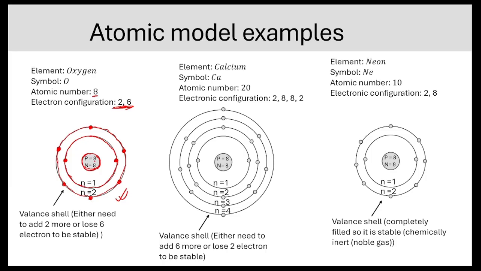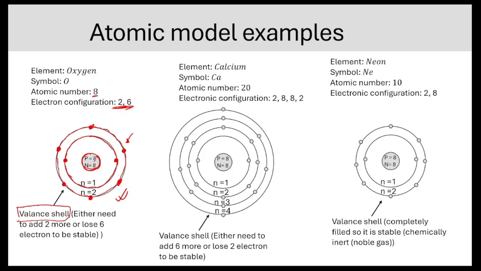And the outermost cell of electrons is called the valence cell. If we look here, the second cell can have a maximum of 8 electrons, but in the electronic configuration we only have 1, 2, 3, 4, 5 and 6 electrons. That means in order to be stable, the atom can either lose 6 electrons or gain 2 electrons. Losing 6 electrons is most unlikely because it requires more energy.